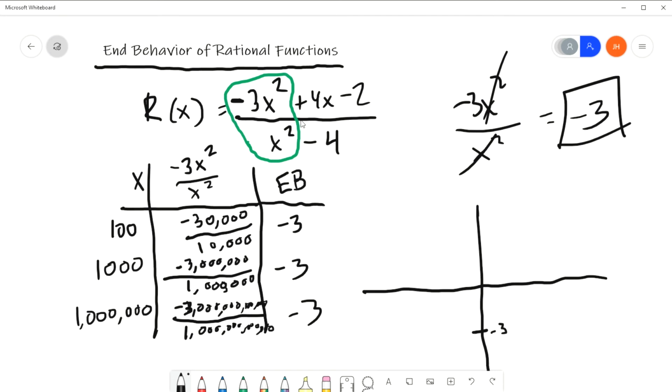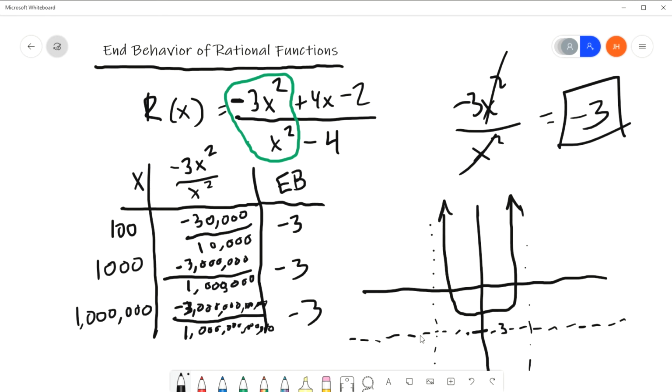This function is going to do all its crazy asymptote stuff in the middle and all that. But at the end of the day, let's say it has an asymptote here and here. Let's just say it has that, right? But at the end of the day, its end behavior is going to go towards negative 3. I don't know exactly what this function is going to look like in the middle. I would need to solve that. But let's say it does something crazy like this. It makes an asymptote on either end here. And then over here, it comes down from the bottom.